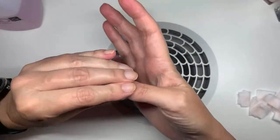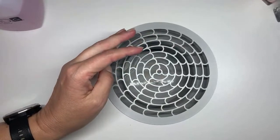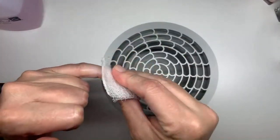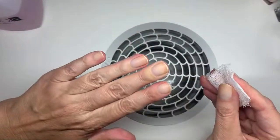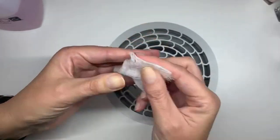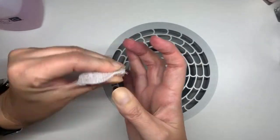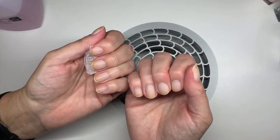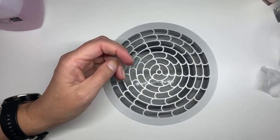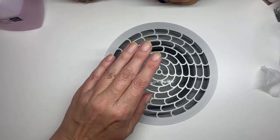I think I'm going to do probably two thin coats of the Dior and then the top coat. So now I'm going to grab a little bit of pure acetone so I can see what's going on with the nails. I like using pure acetone because it shows me where the cuticle is and where the nail is. Just squeaky clean — and you see they're not bad at all.